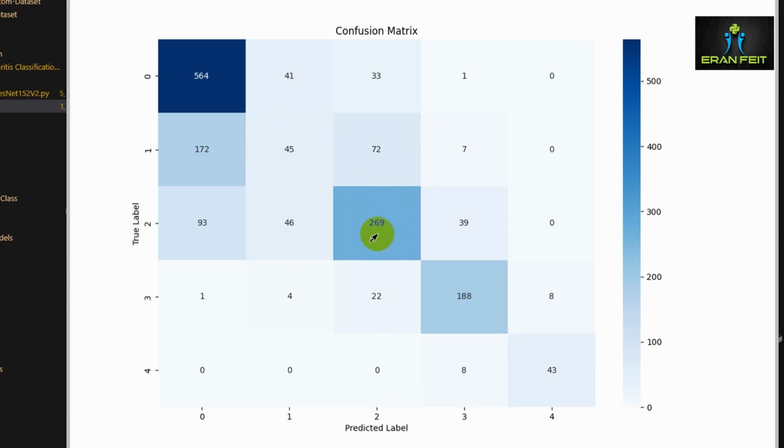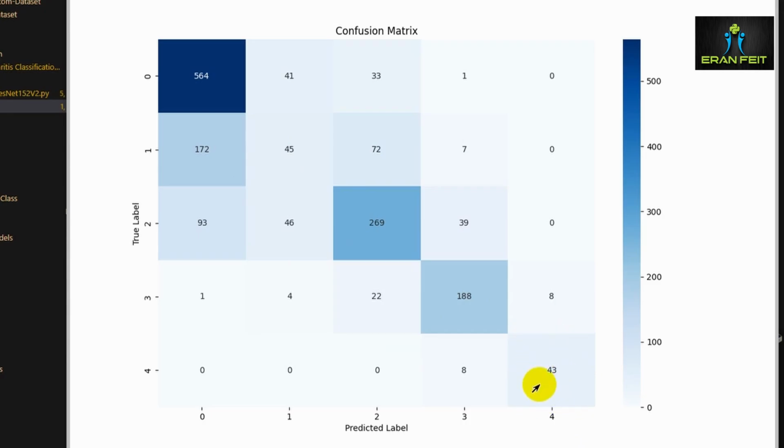It may classify images from class 0 and class 2 greatly, but in order for our model to generate better results, we mostly need to feed the model more images from class 1, I believe, and also class 4.